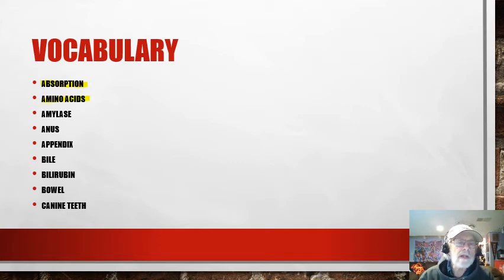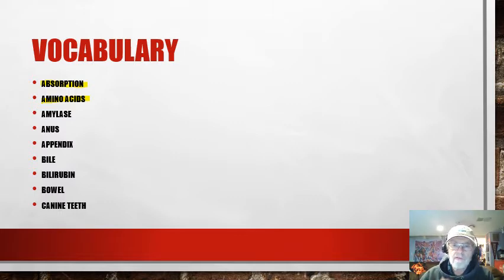Amino acids. Amino acids are basically molecules that are the building blocks of protein. A protein is a series of amino acids in either a chain or a big clump or something like that. So the amino acids are basically what makes up protein. The way our body makes protein is that the code for writing protein is in our DNA. When I need certain proteins, the DNA says, okay, here's the recipe. That's how we make the protein. And they dip into an amino acid pool and start to put the proteins together in a string or a clump, and they fold according to bonds. And that's what creates a protein.